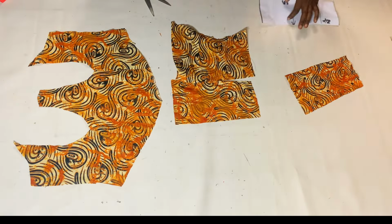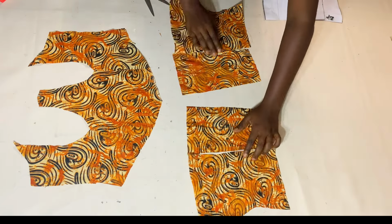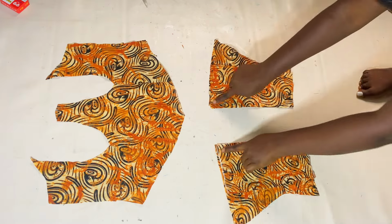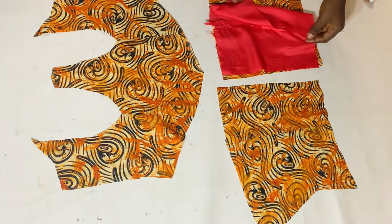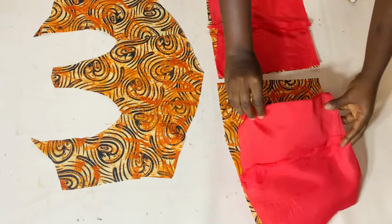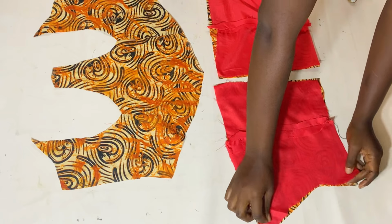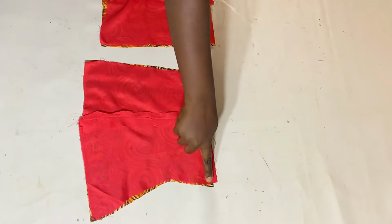Also use your pattern paper to arrange your pieces properly so you're not mixing up the arrangement. So now that I have it, I'm going to place them on each other as seen and sew up that line. And like I said, I did the same thing to my lining pieces. So now I'm going to place the lining on the main fabric, right face facing right face, and I'll also take it to my sewing machine and sew up as indicated.